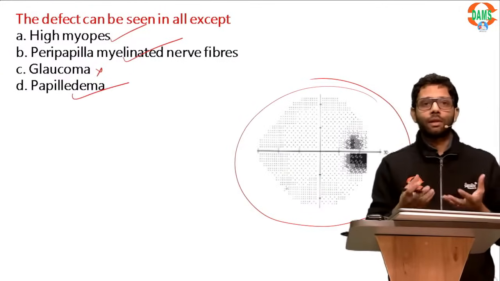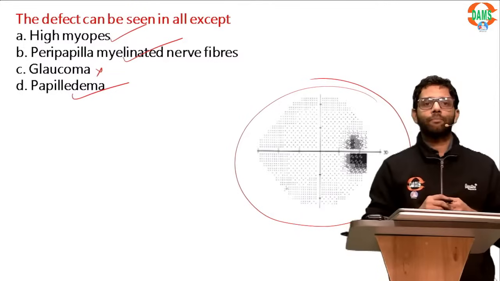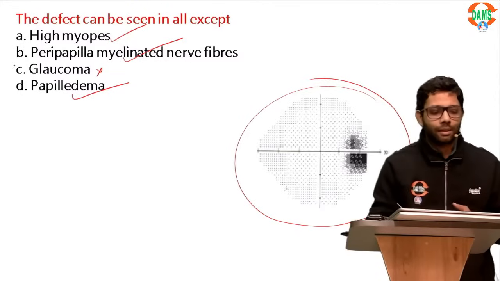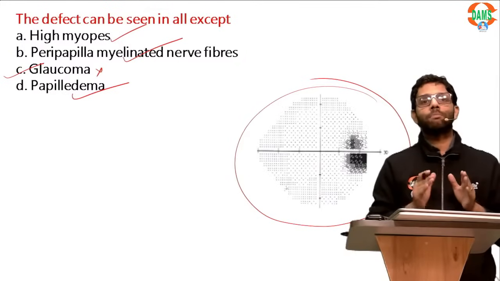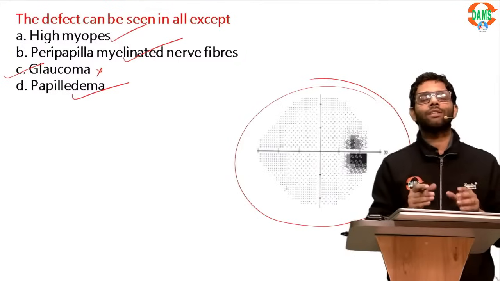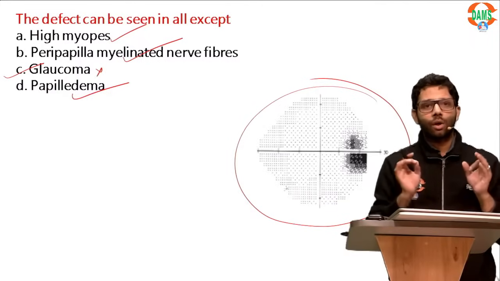Papilledema, optic neuritis, where optic disc margins are blurred, have enlargement of blind spot. How many times have I said, glaucoma does not have enlargement of blind spot. Glaucoma is sparing of blind spot. Sparing means, in English, not involving the blind spot. That cannot be seen. So glaucoma is not a cause of enlarged blind spot.